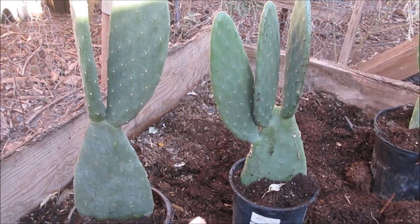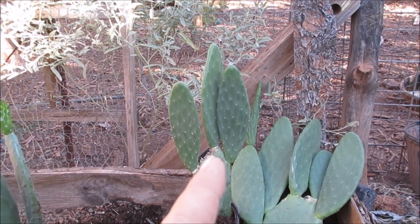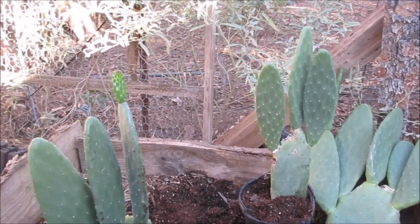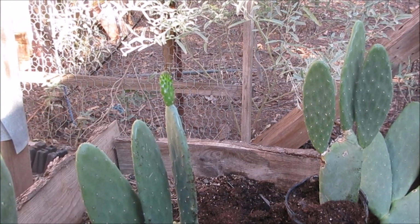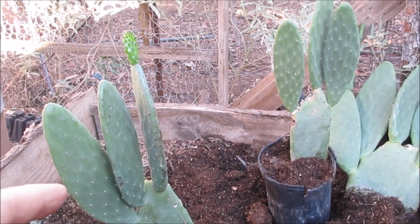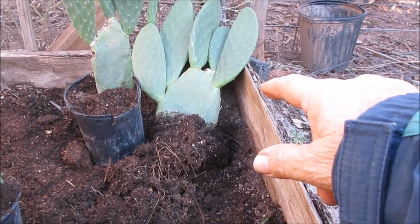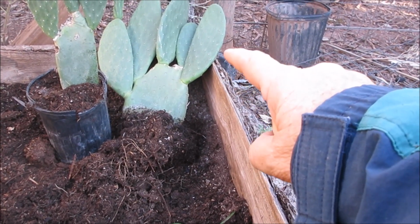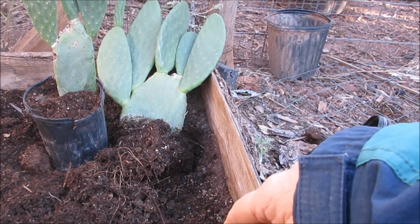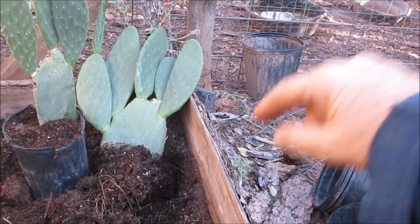This one is 3 fingers. Uh-oh, that was 3 fingers. Well, you know how twins are. Some of them want to stand out. So this 3 fingers grew a top, so he's 4 fingers. You can name your cactus. And this one, I think that must have been a mother. They sure did really grow some nice tops. So I can call it Little Mother.